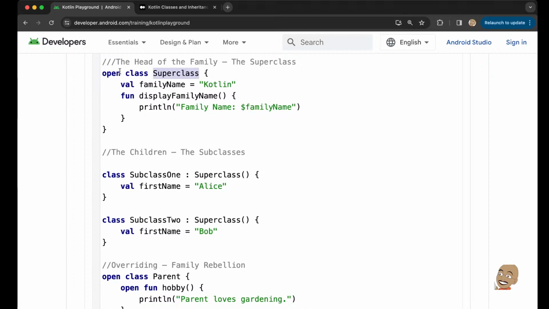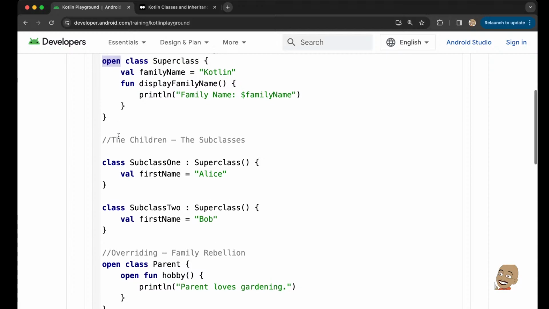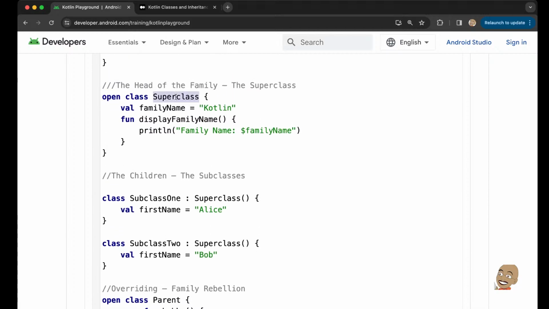It's going to have the word open, meaning that there can indeed be a subclass that inherits the traits from this class. By default, if you do not use open, then in Kotlin you cannot inherit from the superclass because it will give you an error.